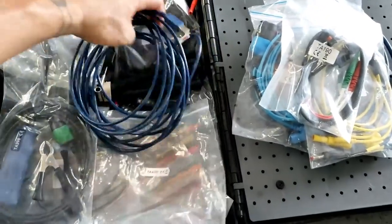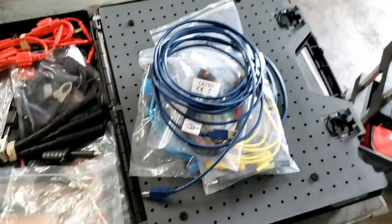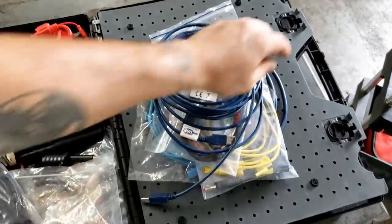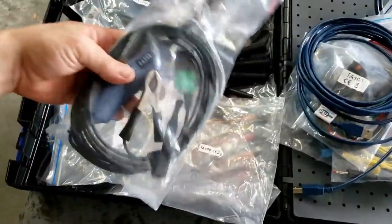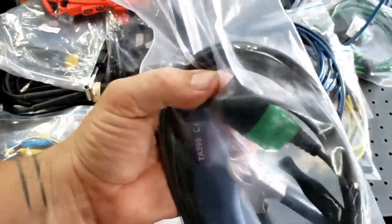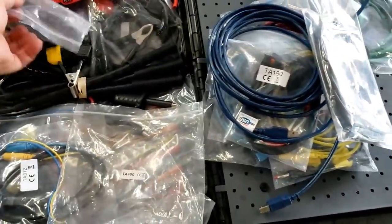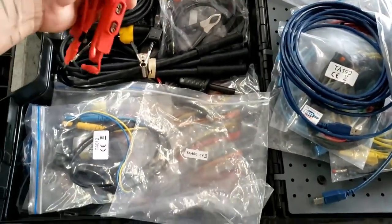USB 2.0 and 3.0 comes with it. The 2.0 is much longer, the 3.0 is a little shorter. And the paddle on probe set. Really, again, it's all about that BNC Plus. So you plug that into the scope and it automatically detects that you're using the paddle on probe. That's a big deal for several reasons.